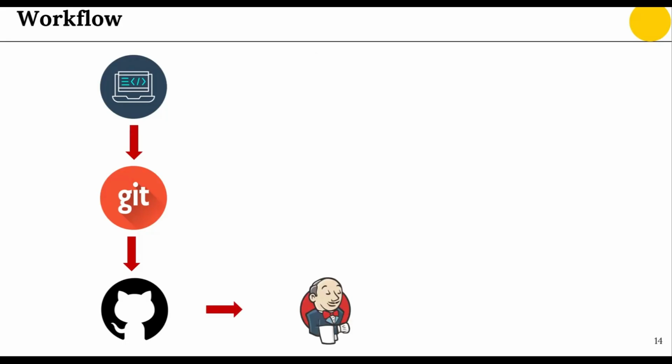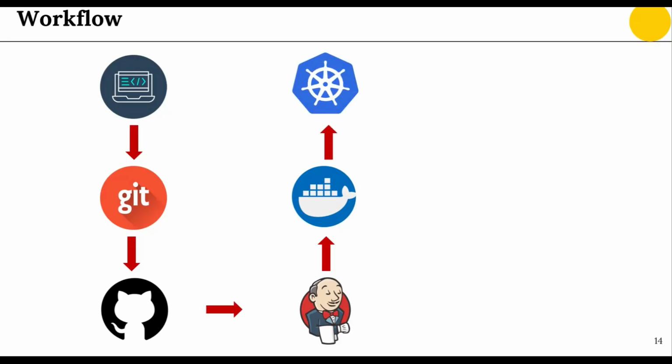And in Jenkins, we are going to configure multiple things. And finally, we are going to create the Docker images. Once the Docker images are created, we are going to push them to the Docker Hub. And once the images are available in the Docker Hub, we are going to write the Kubernetes YML files, that is the service YML file, deployment YML file, and also Ingress YML file, so that we'll be able to access the application which is deployed in the Kubernetes cluster.